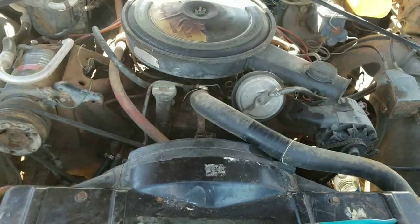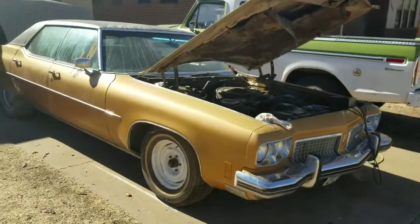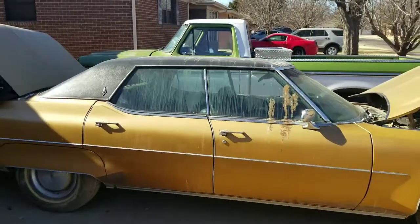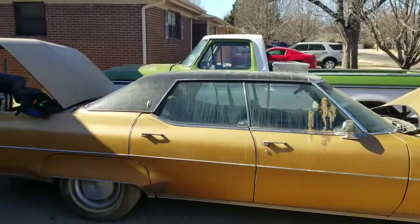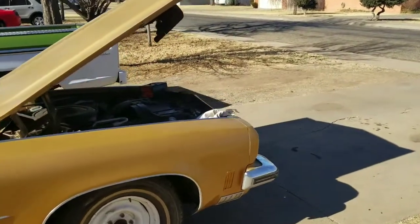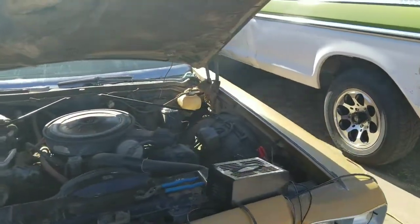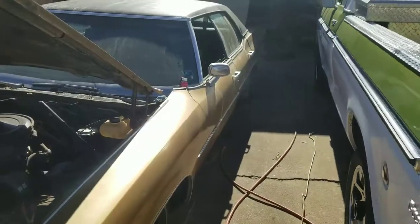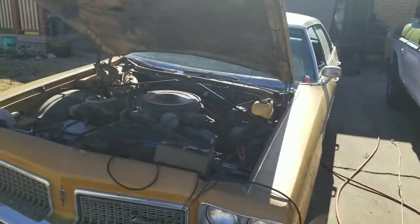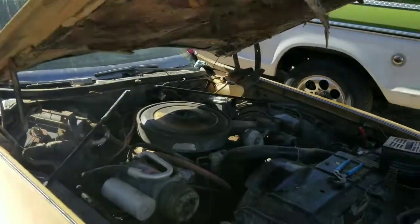After I get this oil sender in and get back from the parts store, we'll tinker with it some more. I got it off the trailer yesterday — that was a big deal — now I can actually work on it. I still have to find two tires; both driver's side tires are flat. But here you go guys, this is what it looks like off the trailer — you can see how straight it is. Let's see if we can't get this old Oldsmobile running off its own tank today. All right, I'll be back with you.